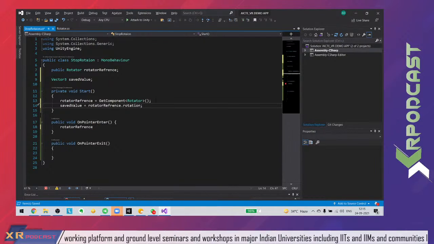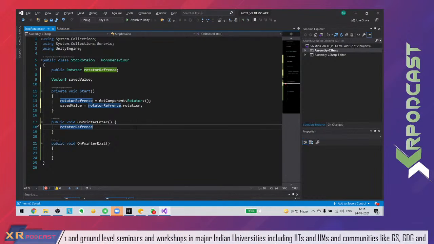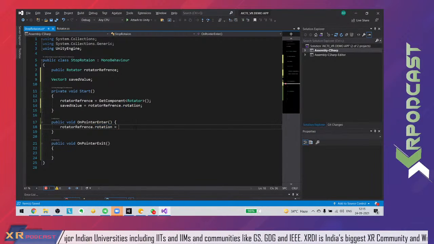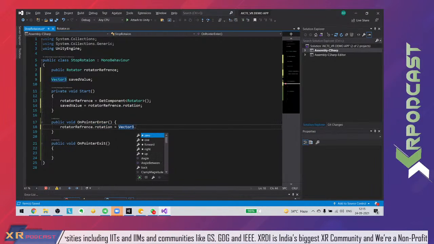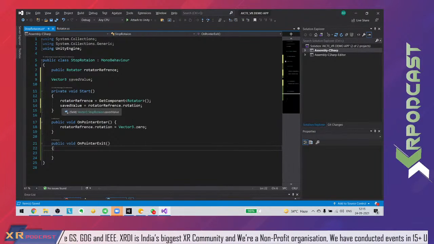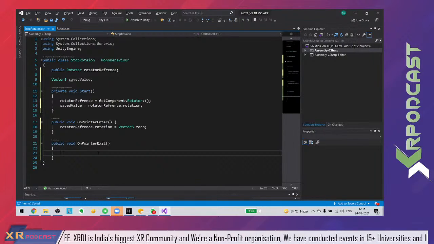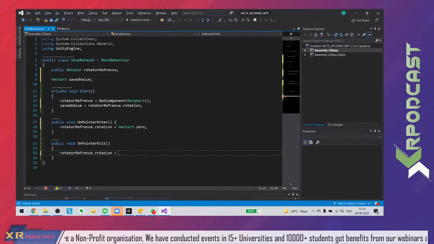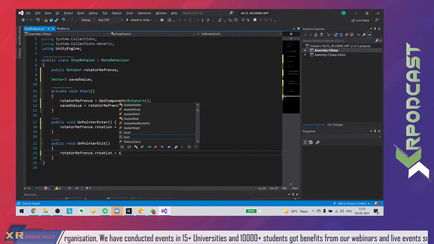All right, and we have saved this value. So on the pointer, whenever we enter, we'll say rotation equal to Vector3 dot zero. So whenever we enter it, it means the rotation will be set to zero, and whenever we exit, rotation dot rotation will be set to this saved value.